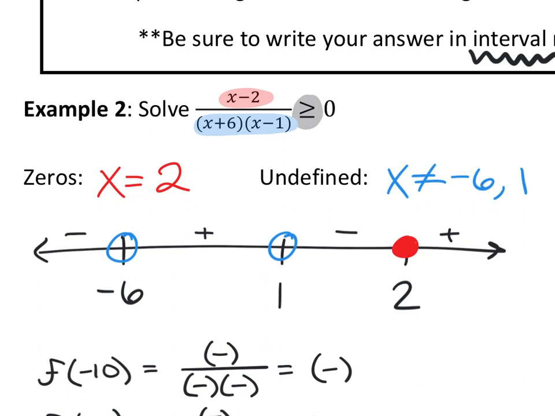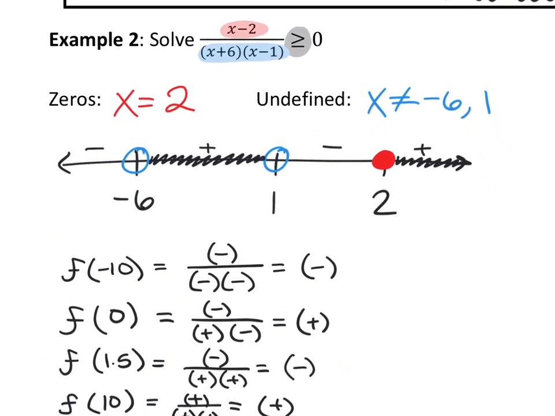So that goes back to the inequality here. That inequality is greater than or equal to. Are we looking for it's above or below the x-axis? Above. So we want all the sections where we found a positive number, which are these two sections right here. That is essentially what we did when this was a polynomial. It's the same thing, just more complicated because of the undefined values.